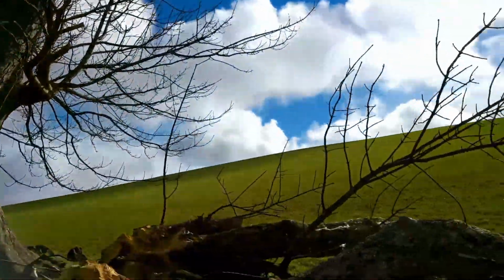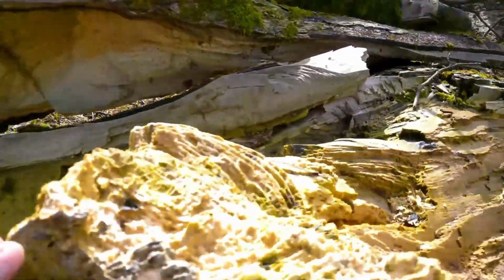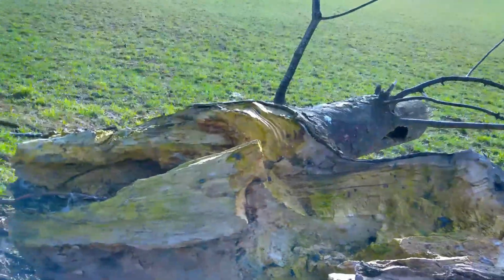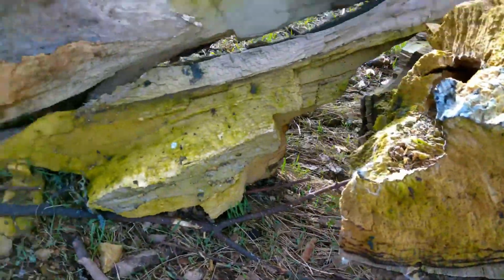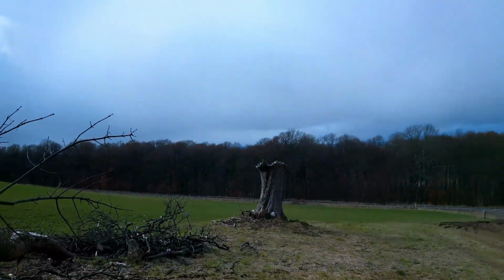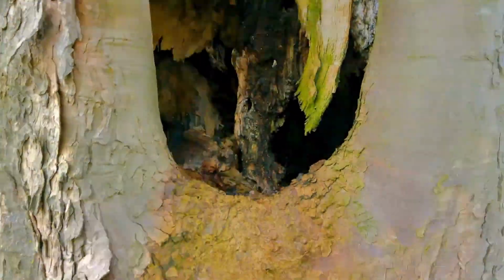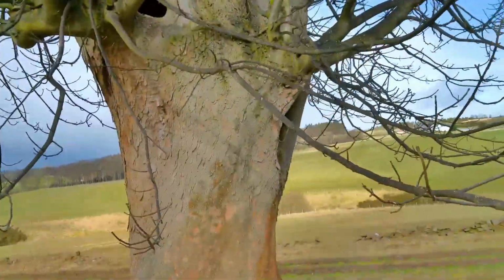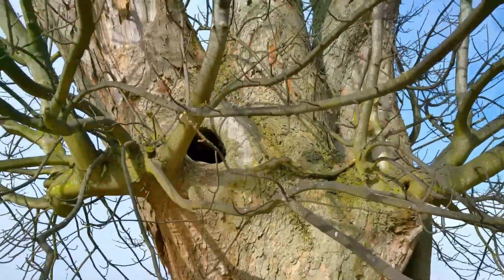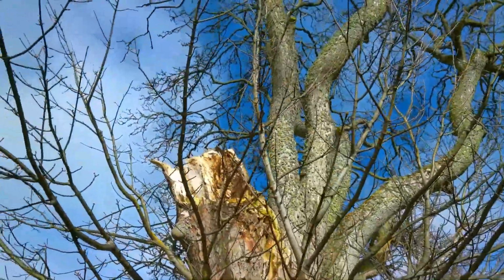This other tree next to it has got all these big branches snapped off, and this kind of feels sort of spongy. But that's a huge branch, huge. Somehow it's just managed to snap off. It's hollowed out for some reason. It's huge. And how's the rest of the tree not fallen over? How's the other branches not snapped off? Why that one?